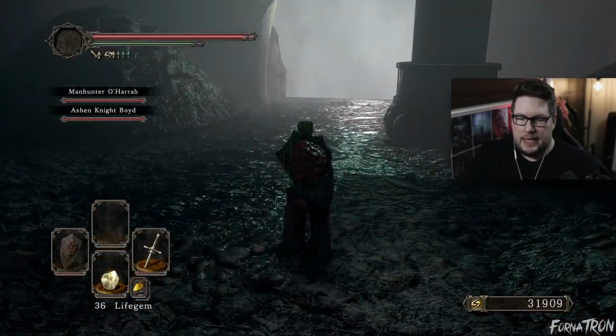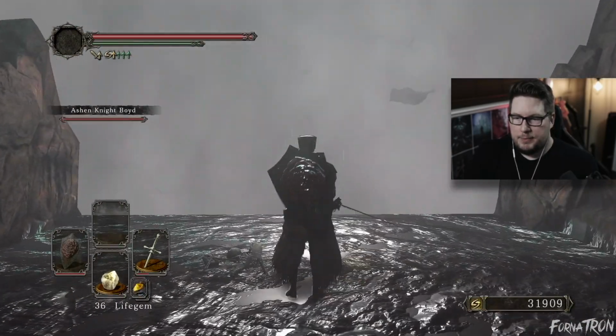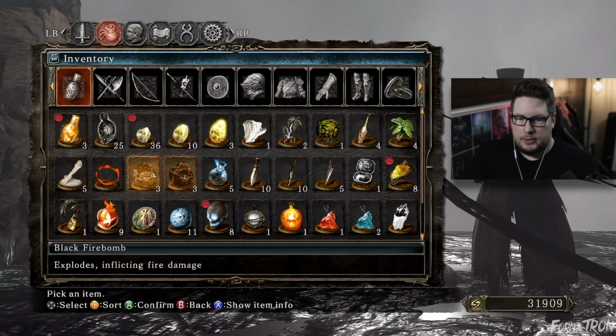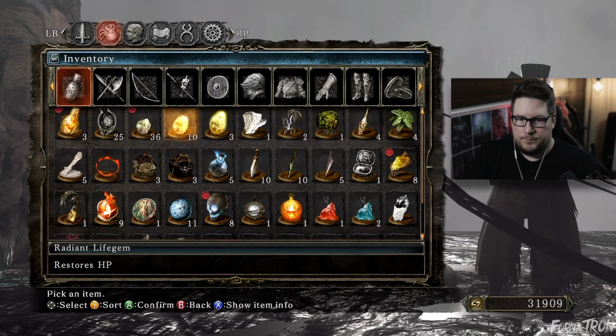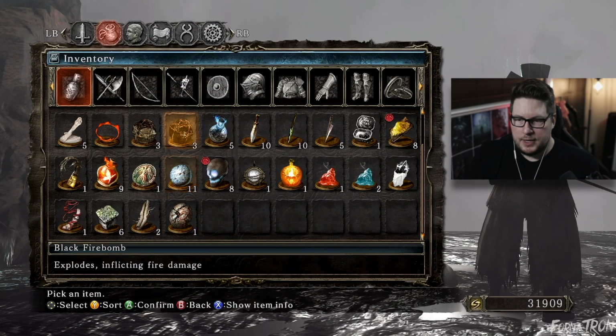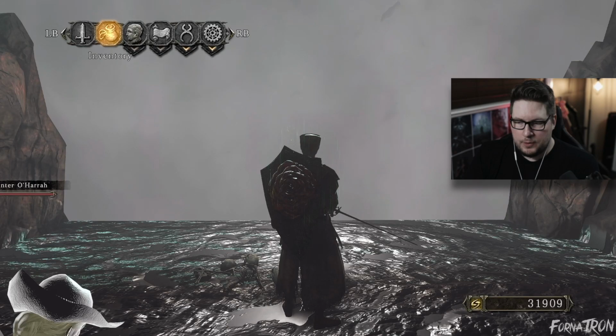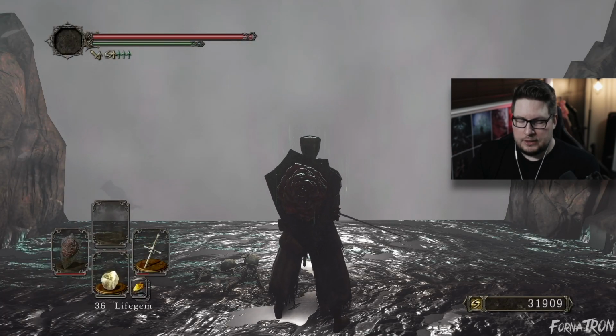Okay, so we have our durability on our rapier is not that great. Do we have a repair powder? We should. Not looking good, fam. All right. This sucks. I think we'll make it. A little over half.